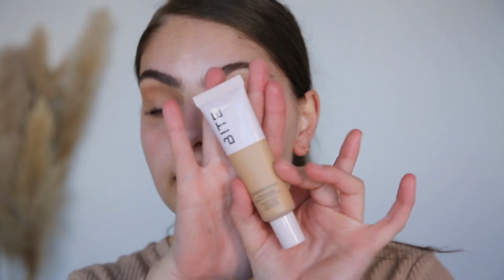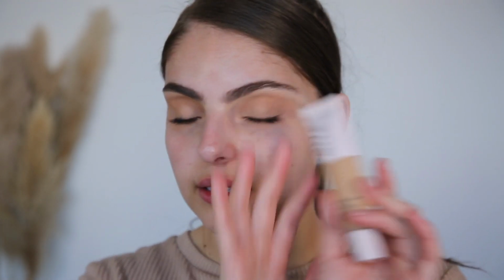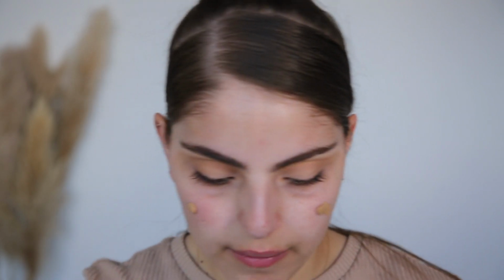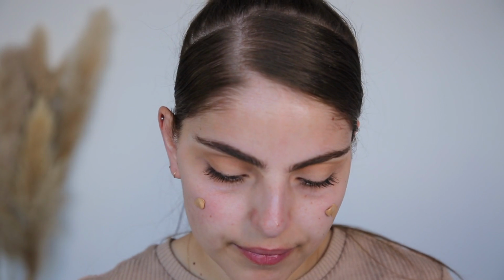For foundation, I'm going to use something different. You guys know I don't like to go too heavy these days. So I'm going to try the Bite Beauty Changemaker Supercharged Micellar Foundation. I haven't used this before, but I wanted to test it out before I actually wear it out. Oops, I just dropped the lid. This is the shade M70. I think I might mix it with M55. So let me just chuck that on. M70 is a little bit dark, so M55 is definitely lighter.